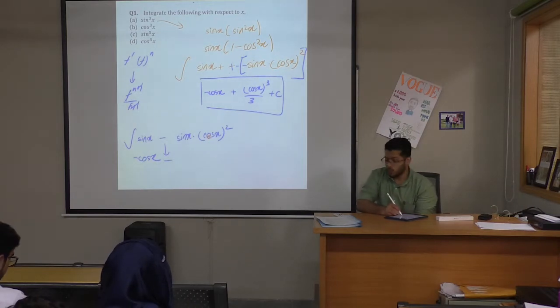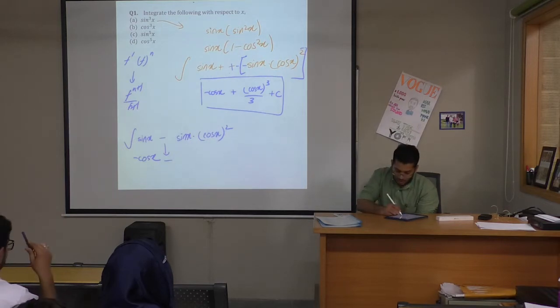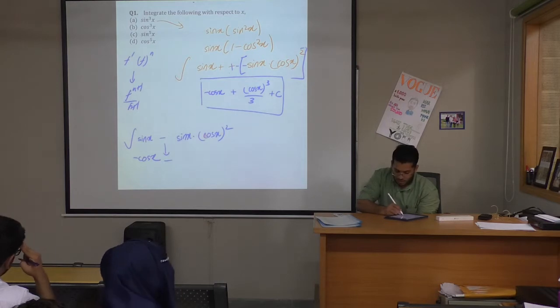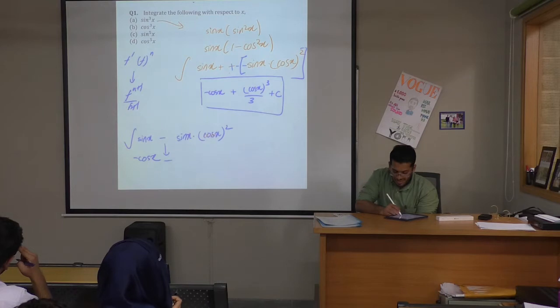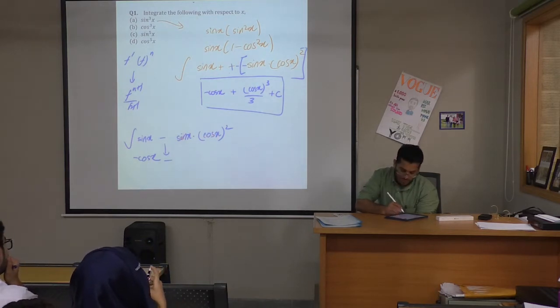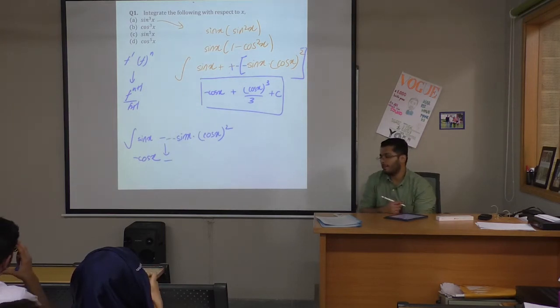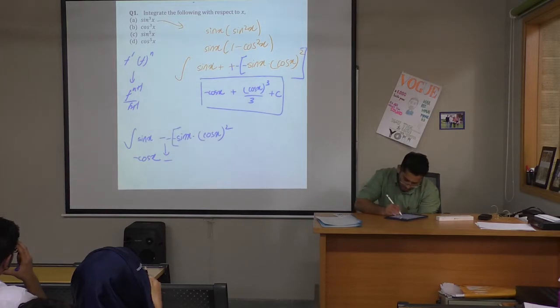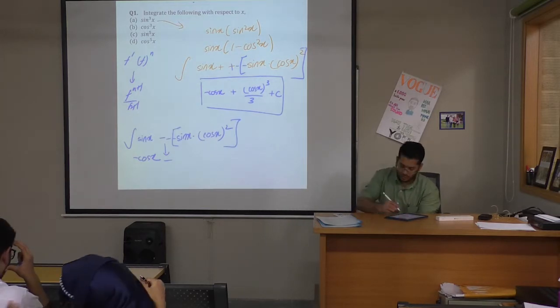You have product form 2 here. To integrate this thing, we'll have to use product form 2. You have a function encapsulated by a power, और उसका differential is in the product. So cos x का differential is minus sine. ठीक है? So you have a sine. So you introduce two minuses here, because a minus and a minus is a plus. ठीक है? So this part will be used in the integration.